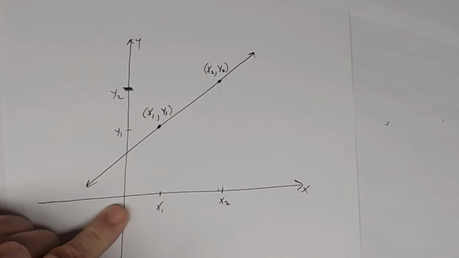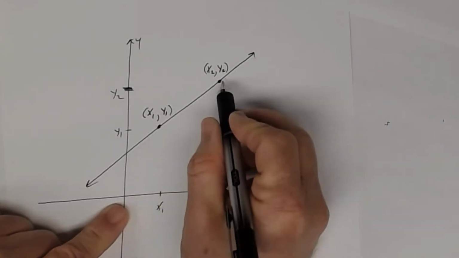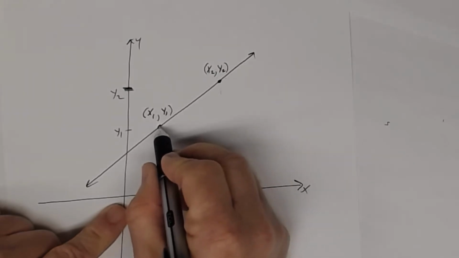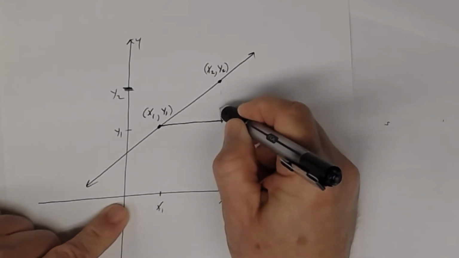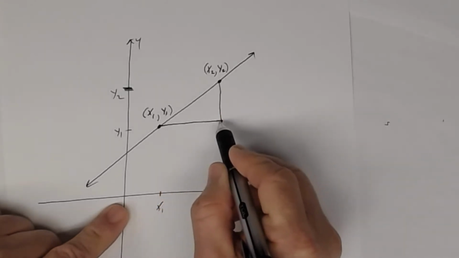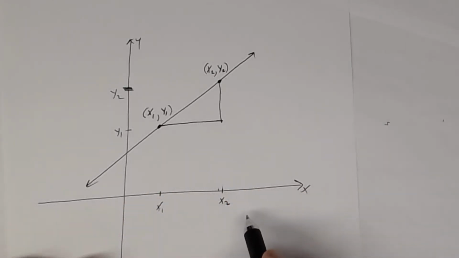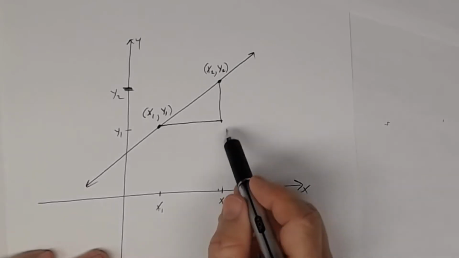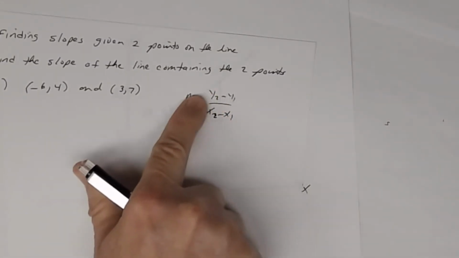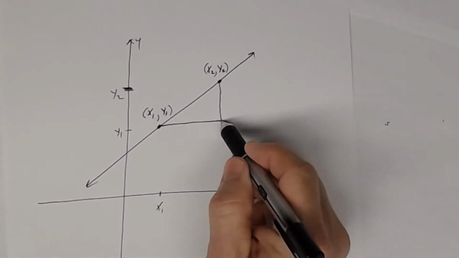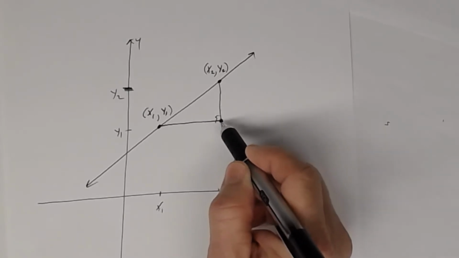Okay? All right, now I am going to draw a triangle. I'm going to go from this point to that point. Remember the idea of rise over run? So I'm going to run to the right and then rise up. Run, rise. Rise over run. Remember the slope? Rise over run. We're going to talk about that in a little while. Now, what I have to do before I can continue talking about where this came from is locate the coordinates of this point, where this right triangle is formed right here.